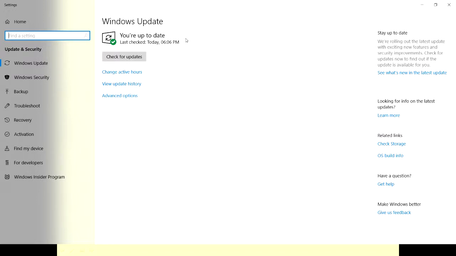I checked for any update at 6 p.m. Now I will again check for any updates. If there is any update available from Windows, from Microsoft, it will show it here. So by using this feature, we must update our system from time to time. Now you can see that there is an update available for Windows Defender antivirus, and it is installing the updates. Now you can see updates have been downloaded and are being installed. So this is how we should regularly check and update Windows, and you must update to the latest version.